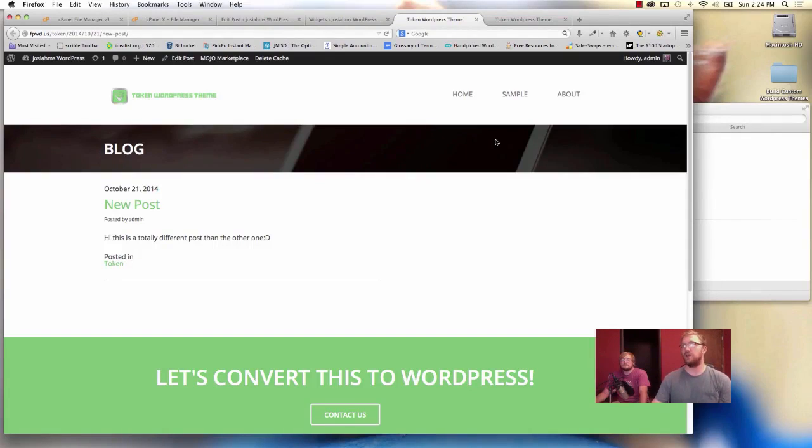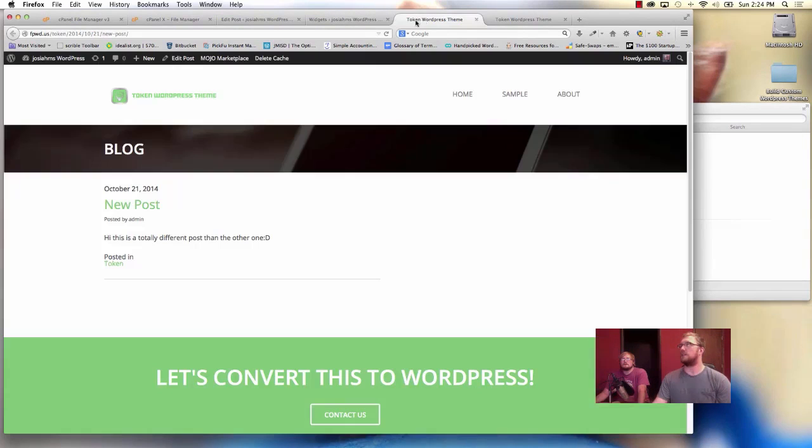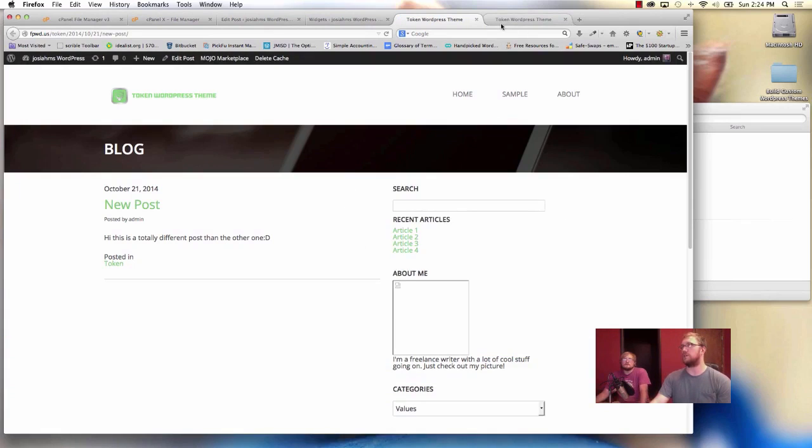All right, the next thing we're going to do is get this sidebar area set up. It should be displaying this static information in the sidebar here, which is the same as our WordPress theme, the HTML version of the theme. So what we want to do is create another widget area that we'll place inside of that sidebar that will pull whatever content we place in there.